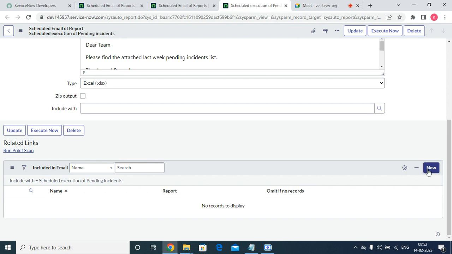By using this include, we can add them in the same email so that the attachments will be added to the email notification. Just check the scenario. If it doesn't work, I will explain in the next class. Just try it. If it doesn't come through, I will show you how to configure that in the next class. So I hope you are clear about today's task.